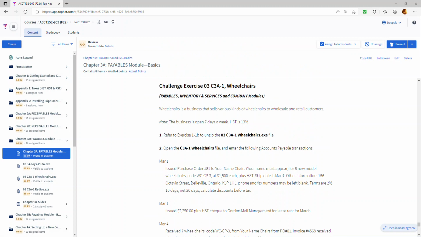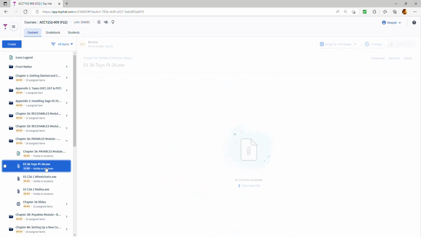Now, to get started with this chapter, you need a database file. The database file is provided right here. You have seen this in my other videos as well. If you're downloading a file from this platform, you're given a file which is .exe. Whenever you download this file, the computer is always going to see it as an executable file, and it's not going to read what type of file it is. So it's going to tell you that this is a threat to the computer.